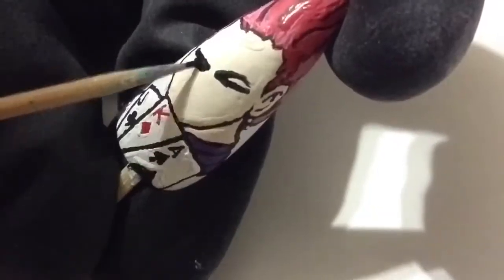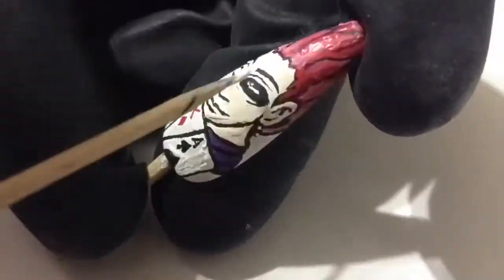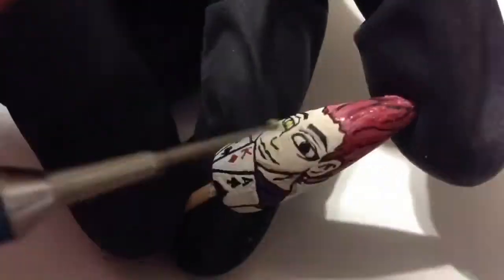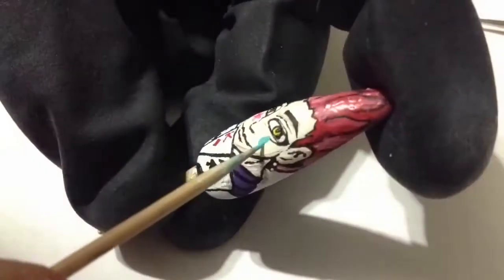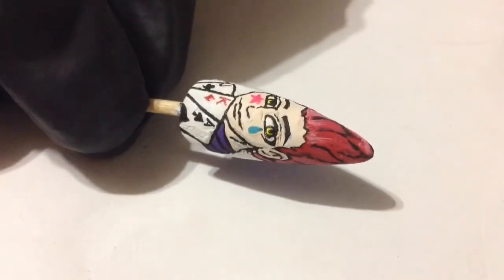I painted in purple for his collar, and like I said in past videos, I'm not the best when it comes to anime eyes. I am doing my very best. Sorry, it's really hard to paint anime characters on teeny tiny little nails. But yeah, I just finished off with his face tattoos, and here's the finished nail design.